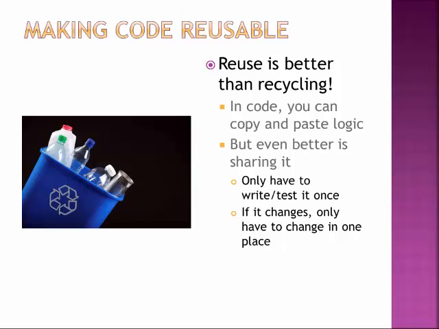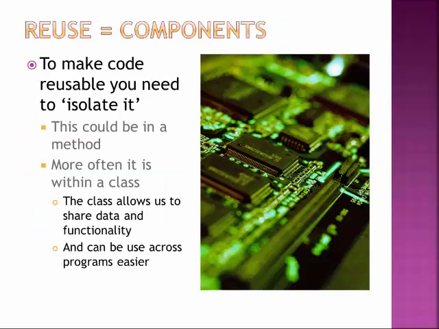So these two pieces, isolating features and functionality and finding ways to reuse functionality, really play well together. If I can write things into a component, I can make things reusable. If I want to isolate code, I'm probably going to put it in a method and create a same interface over the top of it, so it can be called from multiple places inside of my solution. Most often, though, it's going to be part of a bigger class that has a bunch of features allowing us to do different functionalities, and I can even customize that functionality as you come in.